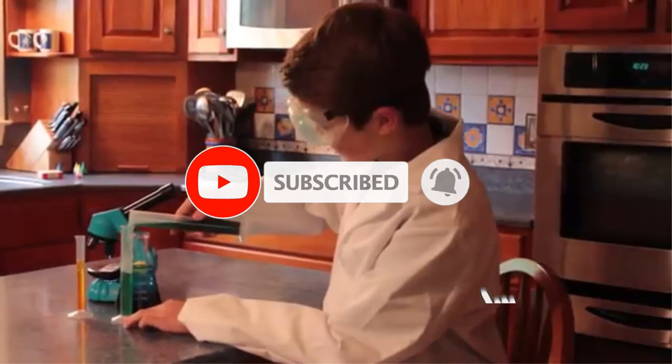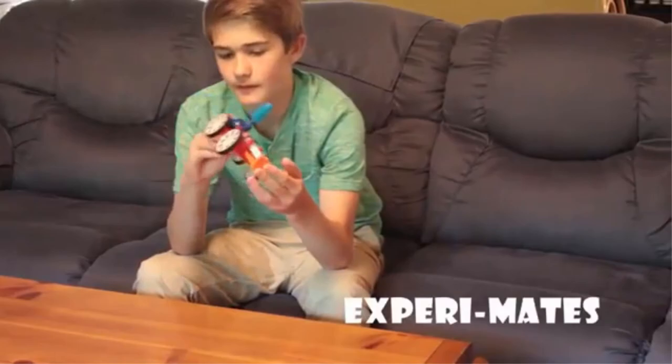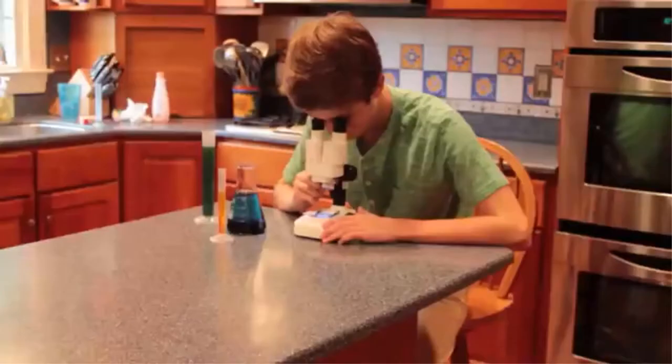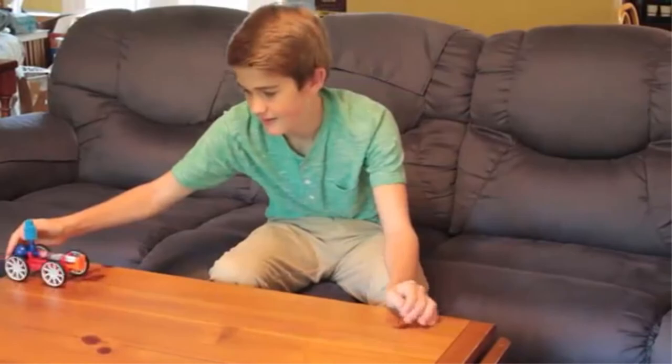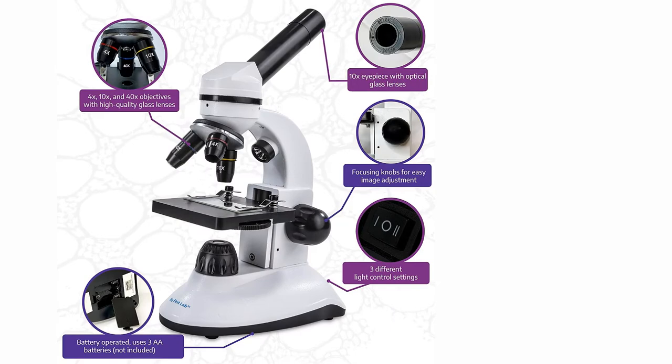The large accessory kit includes five plain slides, four prepared slides, one concavity slide, slide labels, plastic dropper, cover glass, lens paper, forceps, plastic test tube, plastic petri dish, and a straight teasing needle. The manual that comes with the purchase is a complete guide. You can explore your experiments and slide preparation with the help of this manual.